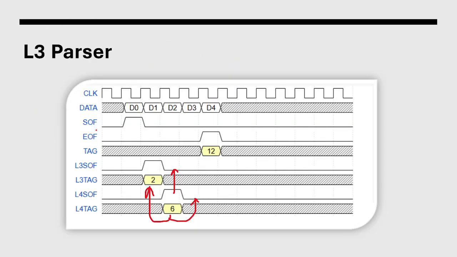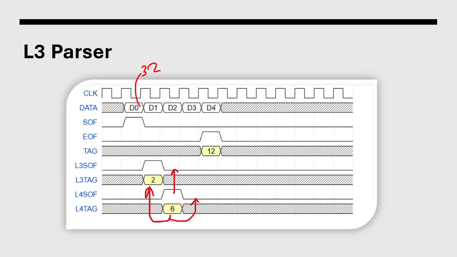All right, next up, the usual timing diagram. Each data word here is 32 bytes, so these are multiple clocks showing a packet: 32, 64, 96, and so on.